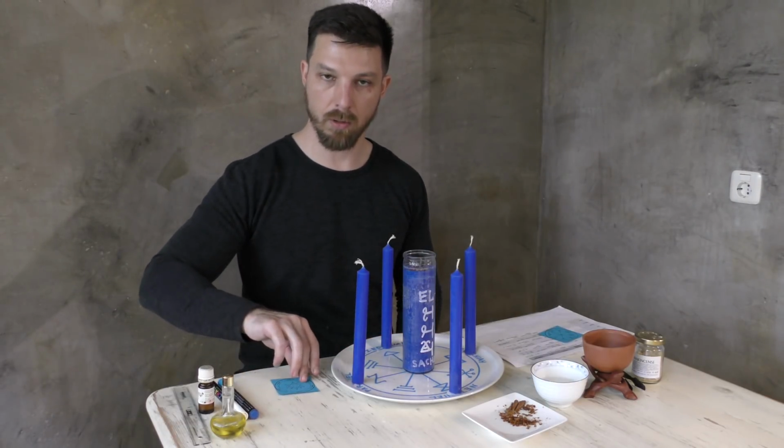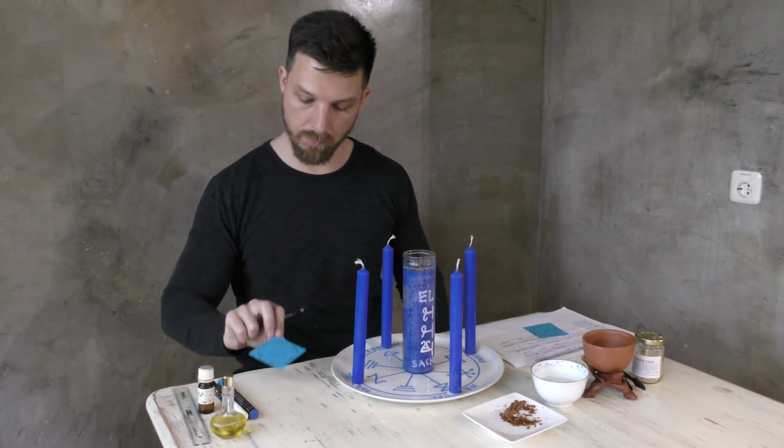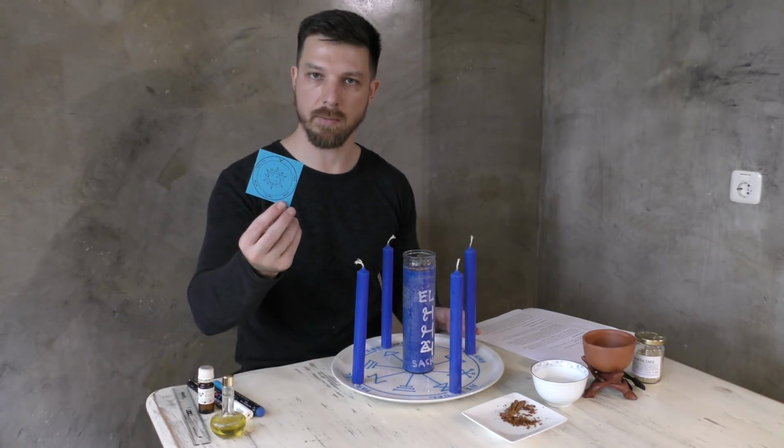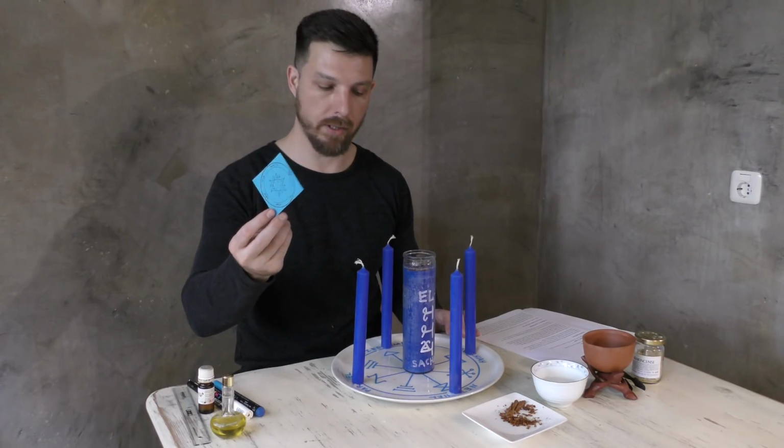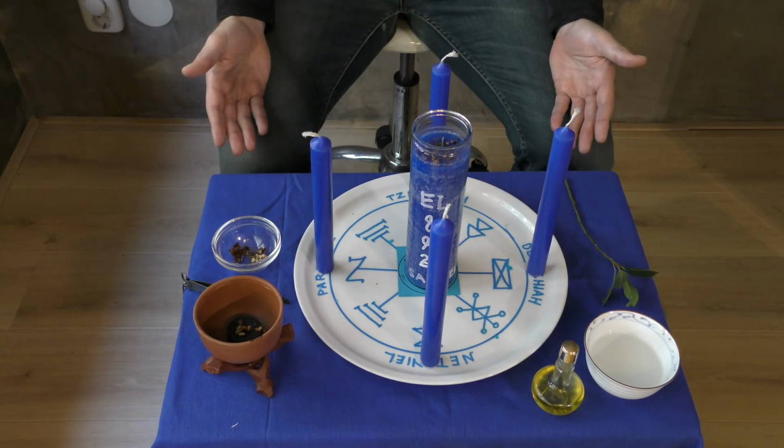You would take your angel seal, in this case the second seal of Jupiter, and write your petition on the back. So now the petition has been written on the back of the seal, and we are ready to use the seal in conjunction. So now we are ready to begin the rite itself.